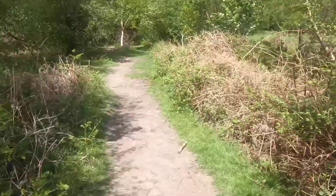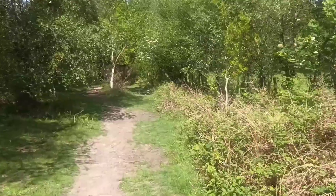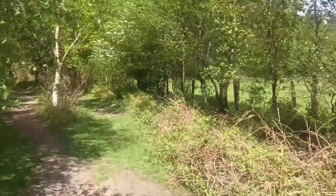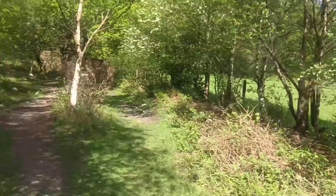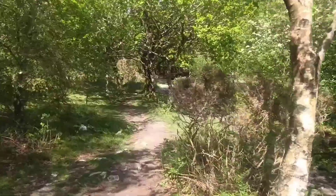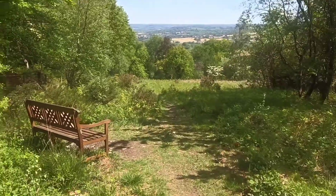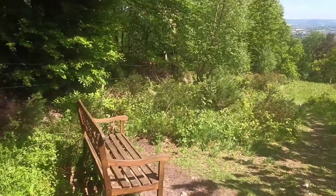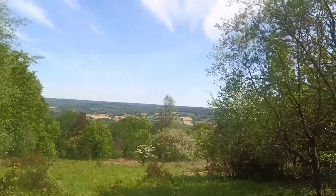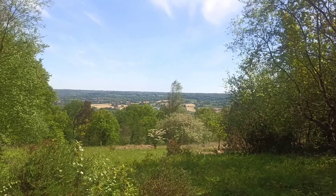Back on the path we came across, but only for a short while because we're going to take a right in a minute down another route — we don't walk the same way there and back. Even though sometimes where you are looks so beautiful, it's just nice to take different paths. Come this way — look at this, come across a little seat here. I'd sit there, and I can see why — you get this view. I'll sit here for a little bit. Isn't that lovely?